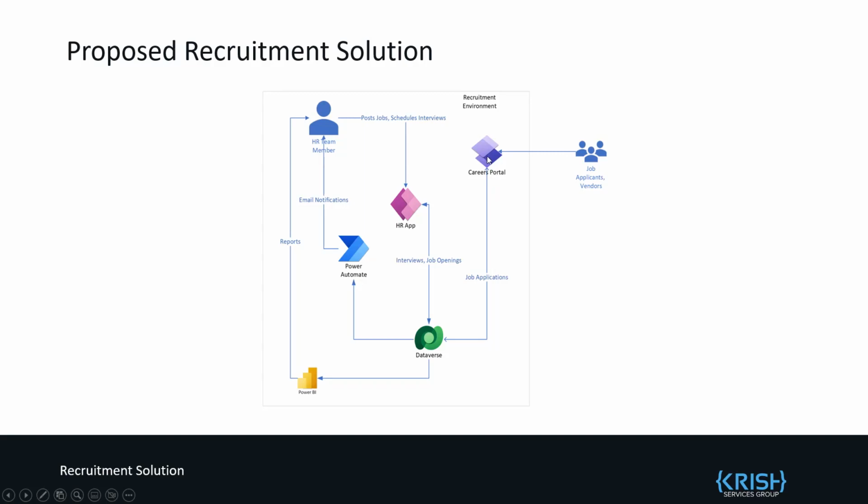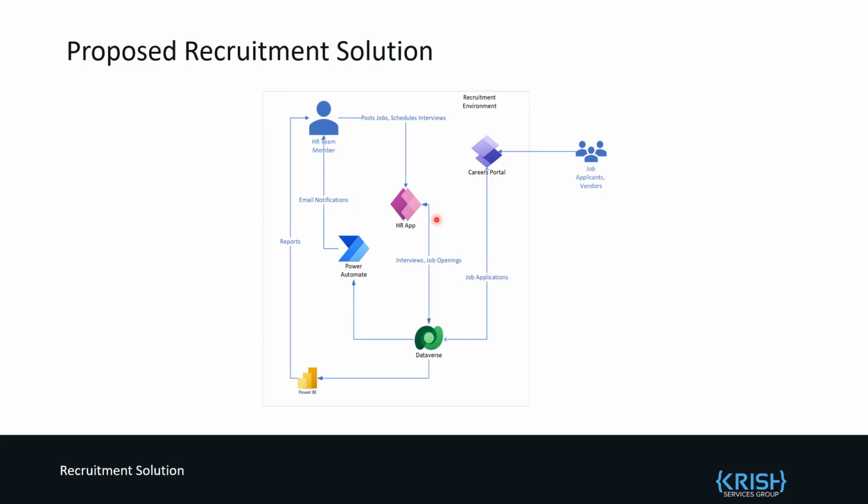So we have a Power Pages enabled careers portal, which we have linked to our website. Our careers page on the website is linked to this, and people can directly submit their job applications through this portal. At the heart of it, as I said, we have the Dataverse, which stores all the data. The HR app is implemented as a model-driven app. We will see that in a few minutes. So the HR app is at the center of the solution.